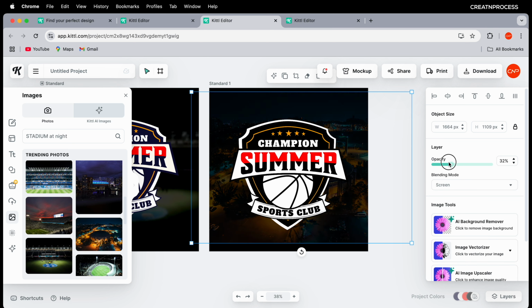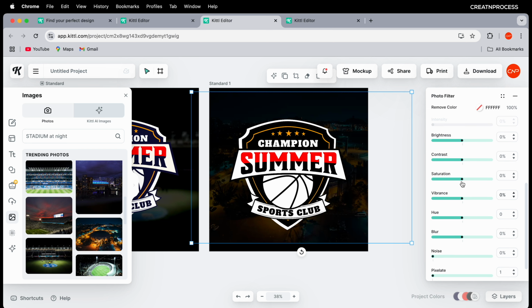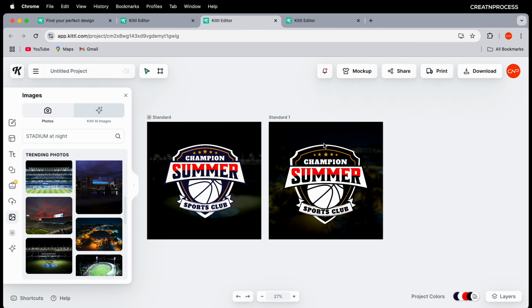I'll just reduce the opacity, and if you want to do further adjustments with the image, like you want to add blur and all, you can just go to photo filter, right? And you can increase the contrast right over here. You can desaturate it, okay, desaturate the color just to get that white tone. You can increase the vibrance. You can add a blur, something like around 11%. You can add color a little bit more, a yellowish tone, and increase the hue value just to give that yellowish tint. And there we go. We got some interesting background and this interesting logo badge design.